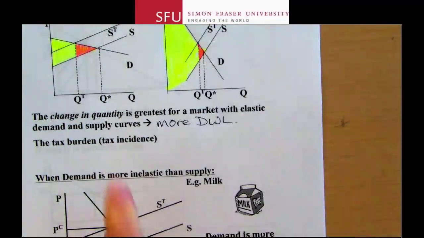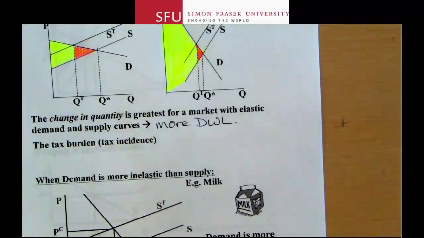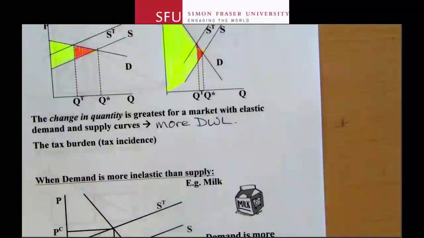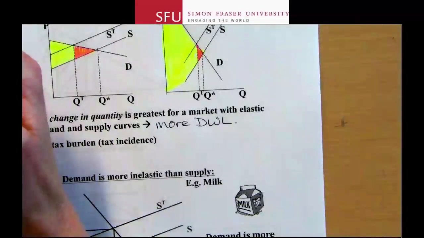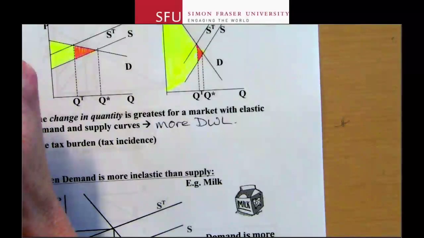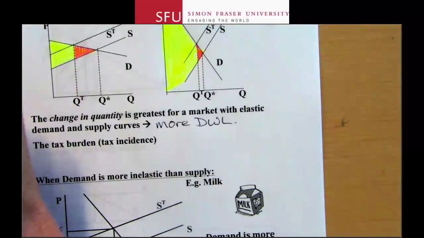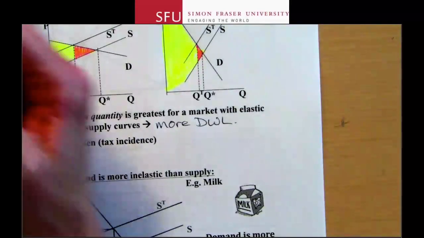And now the tax burden or the tax incidence. So that referred to who paid how much of the tax. So the tax would drive a wedge between the consumer price and the producer price, but that could be equally divided between the producers and consumers or unequally divided. And what's going to happen is who pays more of the tax will be whoever is more inelastic. Because whoever is more inelastic will have a steeper curve, and steeper curves result in more significant price changes.